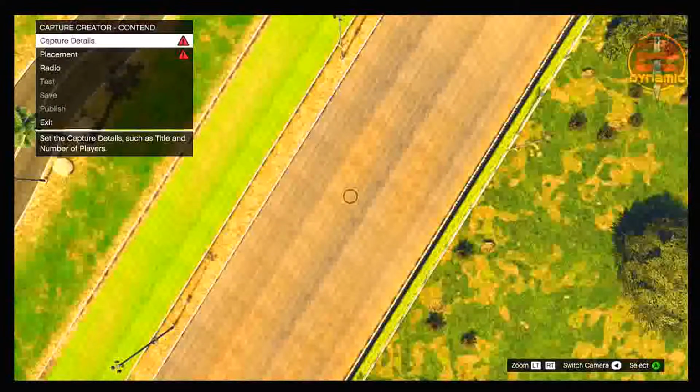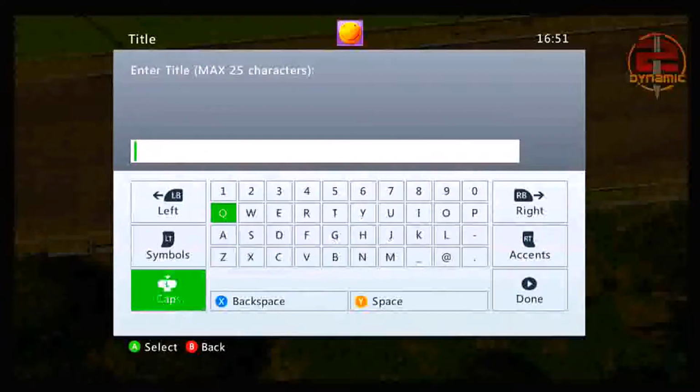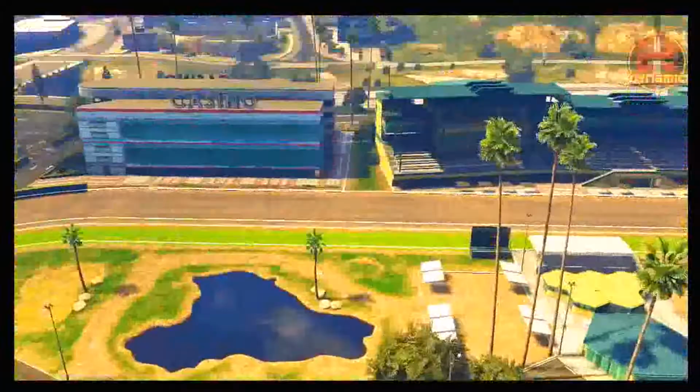Anyway, once you are in an open enough location, the first thing you want to do is click on capture details. From here, you need to fill in a few details related to the job itself, starting with the title. You can name it anything you want, it doesn't really matter. And then the same for the description. Once again, this is your own RP job, so you can name these anything you want.